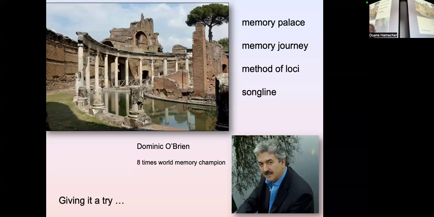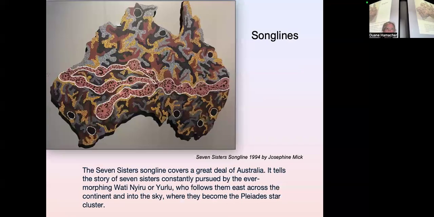So take your memory palace and now make it thousands of locations and layer upon layer upon layer of information. And so we have songlines such as the Seven Sisters songline, which the big exhibition that Margot curated. Right across the country, the story varies as it elaborates and changes, as is appropriate for which part of the country it's relevant to, and ends up with Orion's belt and the Pleiades star cluster. I called it a constellation in front of Dwayne.